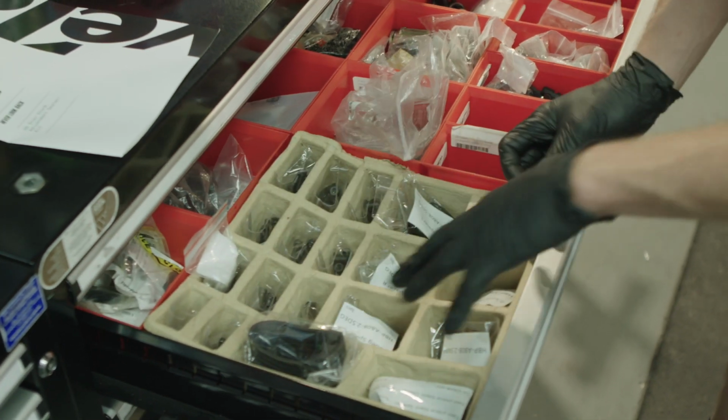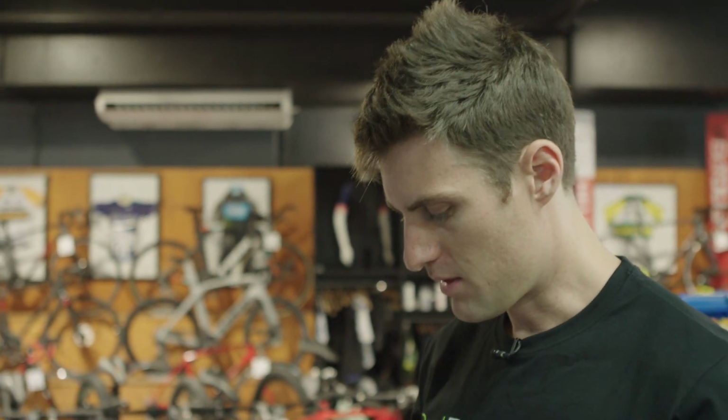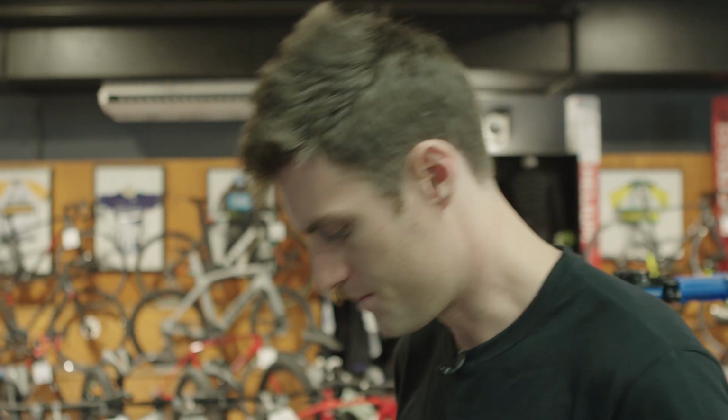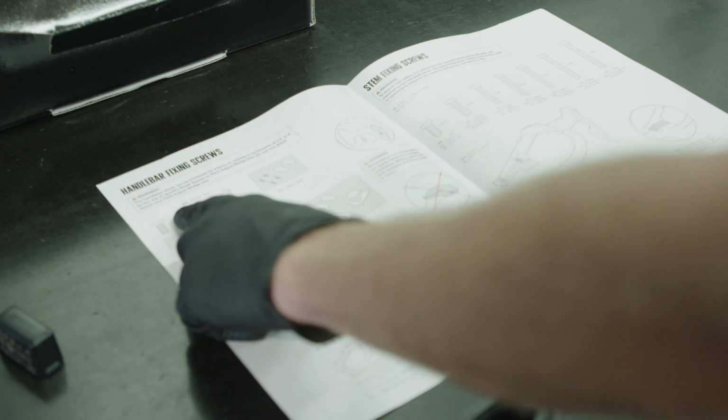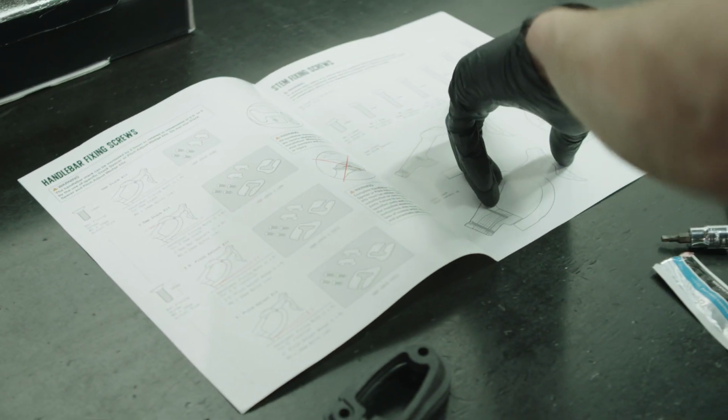You can see we've got different configurations, so we can pick and choose the heights that we go to, set up Rob's bike perfectly before we build the whole bike, set the cable lengths and everything. So we want to get this part right first, and then we can get on with the rest of the build. And here's all our parts. Gives us the correct bolts and stuff to use for each configuration.